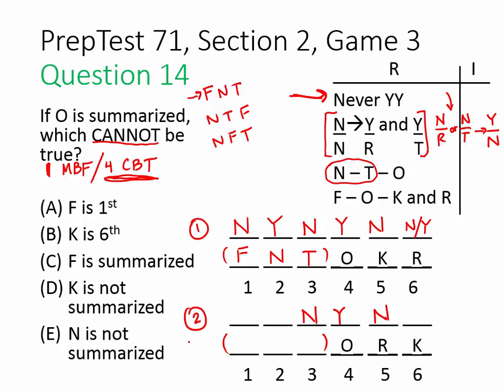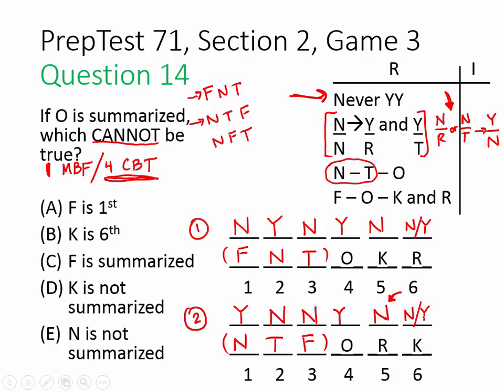In our second option down here, we'll draw out a different order. We'll try this NTF one. So if we placed NTF, notice that again down here we have R unsummarized, so we're once again triggering this rule, this time with R instead of with T. So we know that N needs to be summarized again. This one can't be because it's next to N. And this one, once again, is optional. Could go either direction.